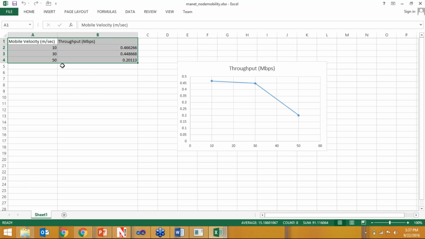So here you can see in the graph also and the text format, when mobile velocity was 10 meter per second, its throughput was almost 0.466, and on 30 meter per second it is almost 0.44, and on 50 it has decreased to 0.20113. So when we plot it in a graph, you can see the decrease in throughput when we increase the velocity. So that is what we want to check.